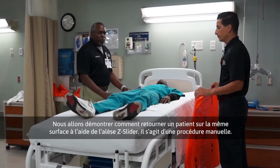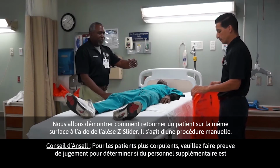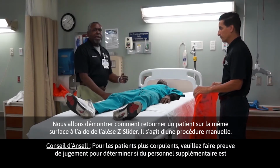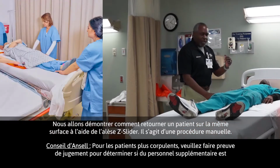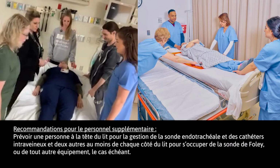We're going to demonstrate how to prone a patient on the same surface using a Z slider. This would be manual application, and this is only recommended for your smaller patients. Recommendations for additional personnel: one at the head of the bed for airway and line management, and up to two or more on each side to manage Foley, any other drains or equipment, and checklist as applicable.